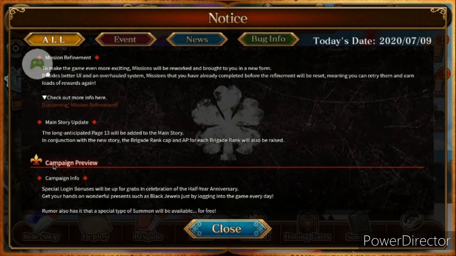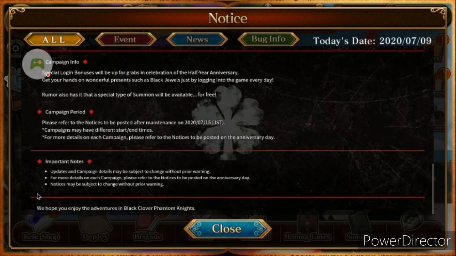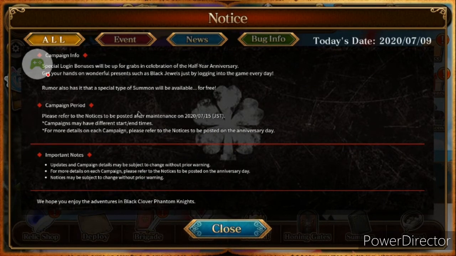Campaign preview: special login bonuses will be up for grabs in celebration of the half-year anniversary. Get your hands on wonderful presents such as black jewels just by logging into the game every day. Rumor has it that a special type of summons will also be free. Now what this means is, if you did not play or at least watch me go over the JP anniversary, you remember when you start the global game and you have the three-step logins, and each time it only gives you a set of three characters? It's like that, but one summon each day for the anniversary gives you three characters, and it's not just 4 stars or maybe a really bad 5 star. It's really good 5 stars and maybe a 6 star if you're lucky. But I don't think it has 6 stars. I don't remember exactly. Please refer to the notices to be posted after maintenance, 2020-7-15. That's basically it there.